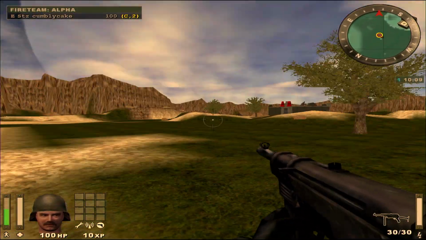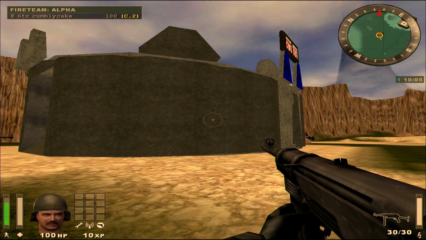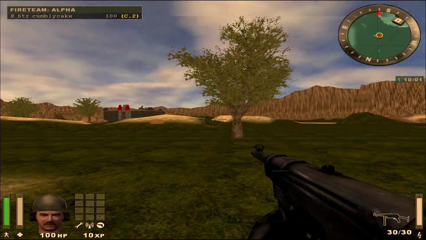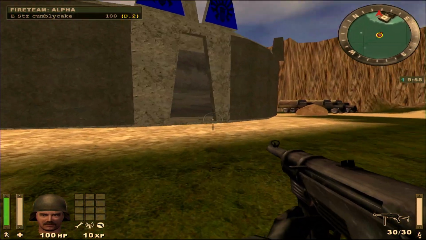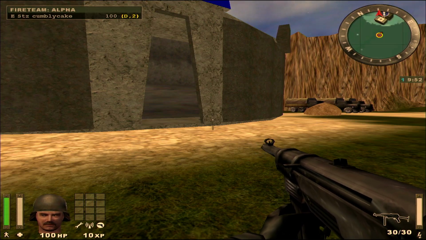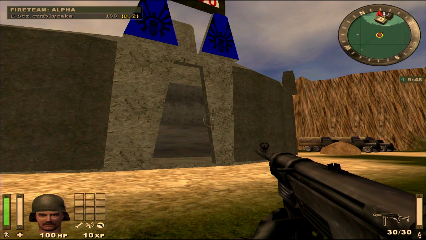See, what I did was I messed up when I did the base. I made my base, and then I copied it, and then I pasted it. And that just screwed up the other base. So I had to fix some gaps in the other base. The next time I make identical bases, I'm going to make two bases at the same time. So if I make a door like this, I'll copy and paste that door.